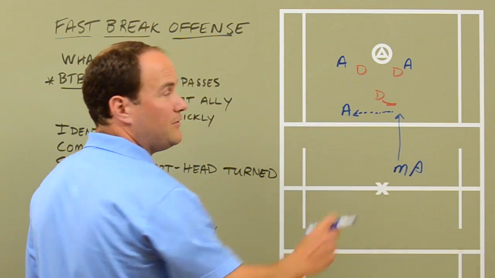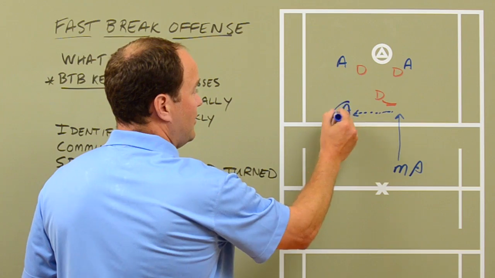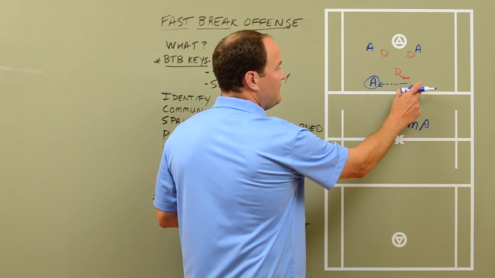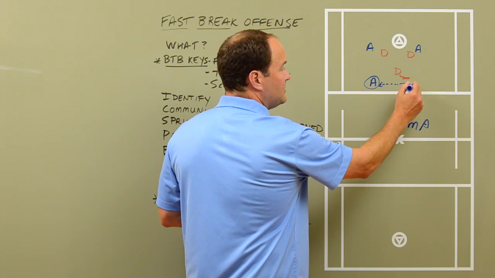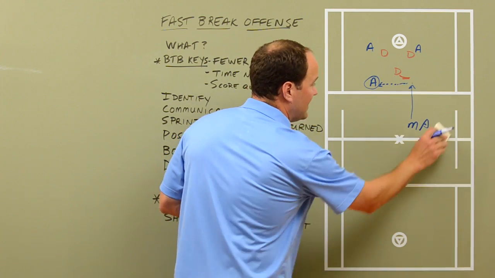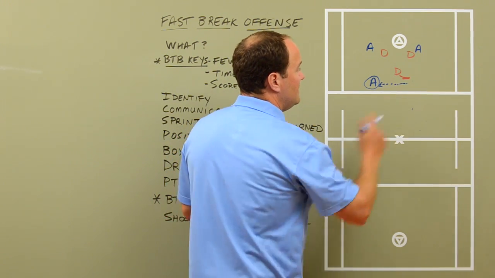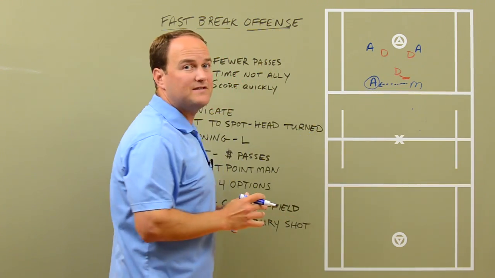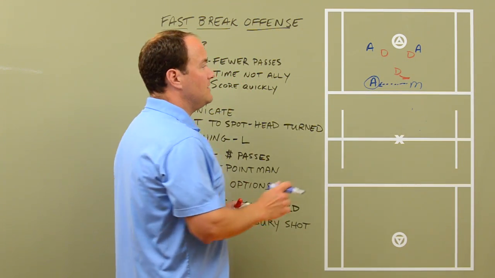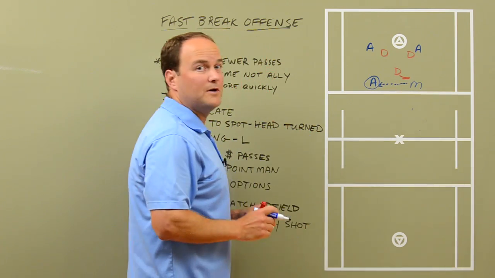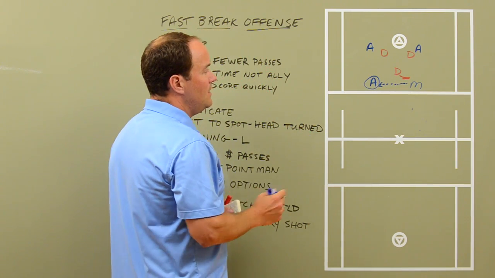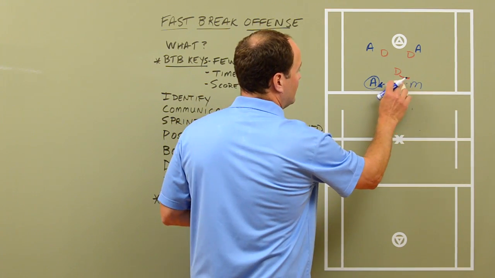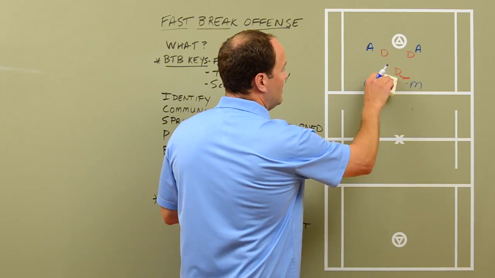If you don't have a lane directly to the goal, you're going to hit this point man right here. Once you make that pass, this midfielder wants to throttle down and just stay in this area right here. So as he passes it, he's going to stay right here. So we're keeping good spacing. We're staying in a box so that we're nice and spread out and we're putting as much pressure on the defense as possible.